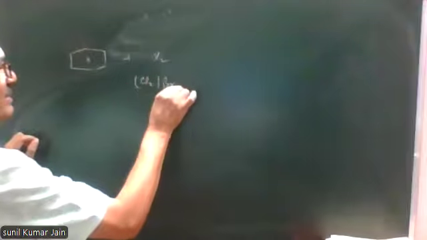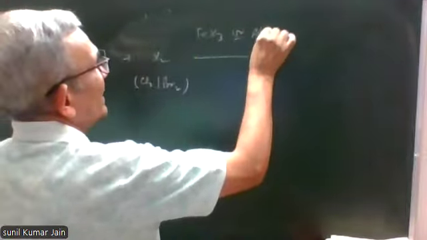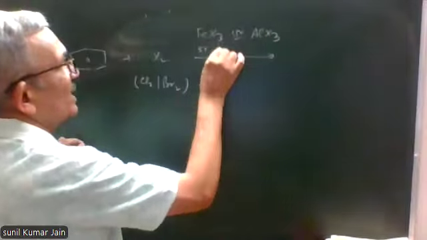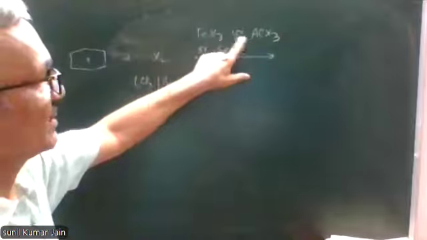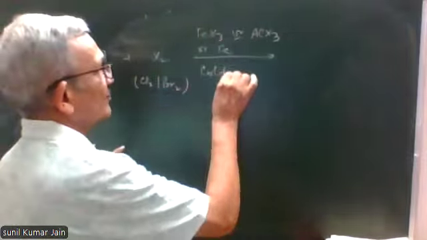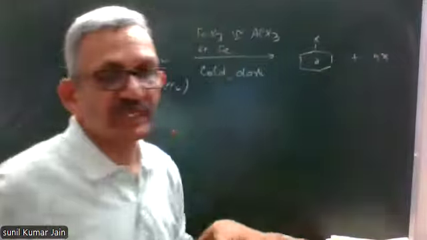The first part is, if we want halogenation on the aromatic ring, then the aromatic hydrocarbon is reacted with halogen in the presence of a catalyst, and conditions should be cold and dark. Benzene plus chlorine or bromine. The catalyst may be FeX3 or AlX3 or iron. If it is chlorine, it should be FeCl3, AlCl3. If it is bromine, it should be FeBr3 or AlBr3. Cold and dark. The reaction will take place on the aromatic ring.